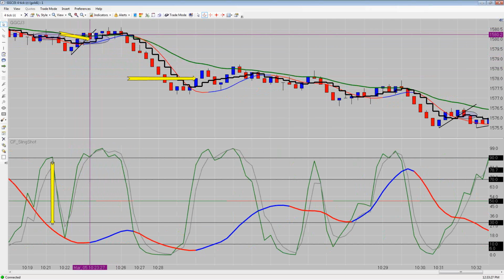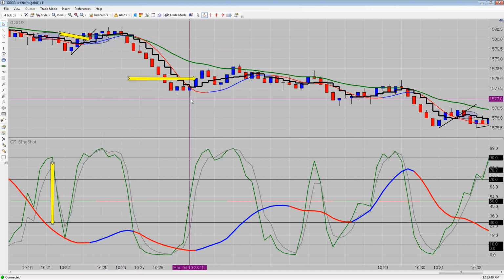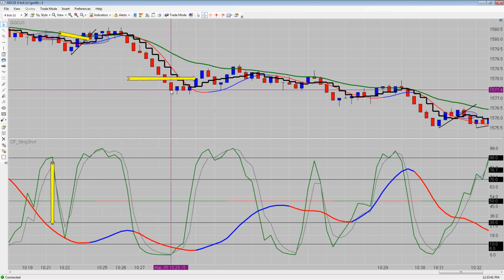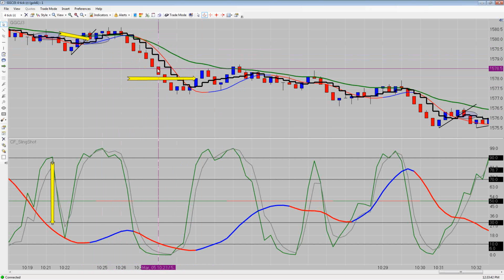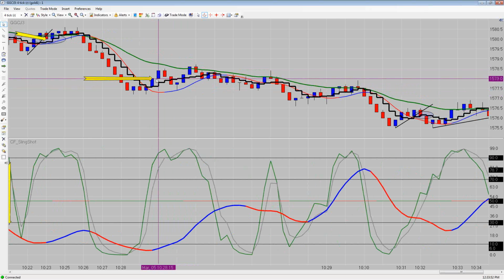The next one was over here. Price came up, tapped the BBC right here, and gave a down close below the trend line. I shorted right in there, and that one went sideways for a couple of minutes, and then the thing just took off. When it dropped off of my DOM, I started moving my stop down. I put my stop in at plus 20 ticks, and right here it came back up and took me out at plus 20 ticks on that move.